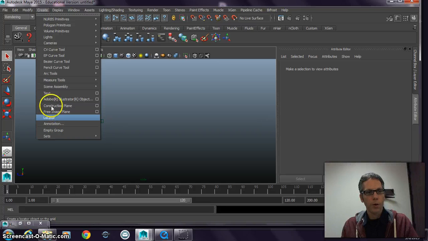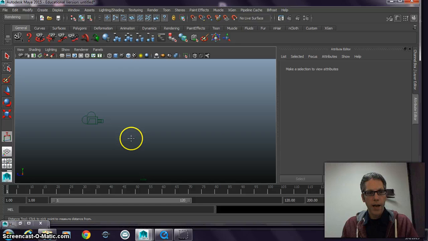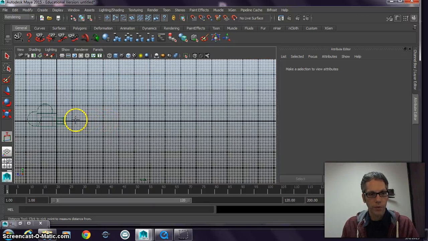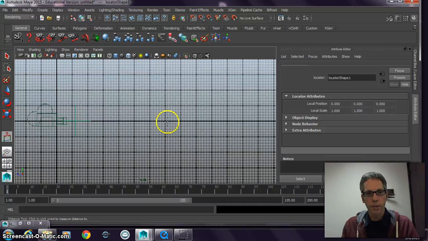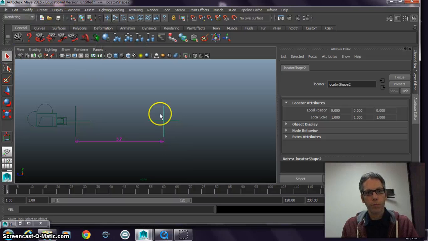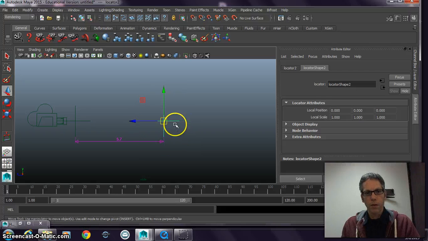I'm going to create a measuring tool. So go up to Create, go to Measure Tools, Distance Tool. When I do that, I have to click here. I guess I'll bring my grid up for this. I'm going to click snap to point. So here's the beginning and an end point of my scene. Okay, I'm going to hide my grid again. So here's my beginning and my end point. Wherever this end point is, that's the distance.